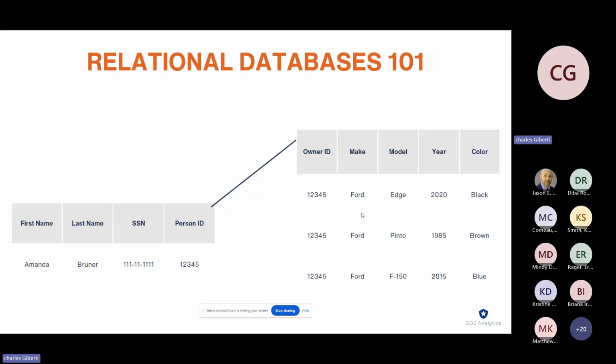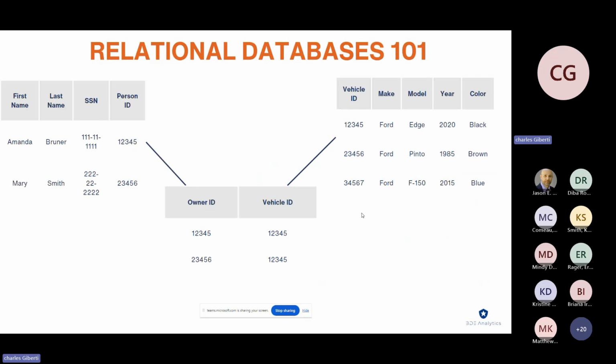And so in a case like that, our data structure changes from something like that to something like this, where people and vehicles are their own tables, and then there's another table in between them that shows connections of people to vehicles that you then have to perform a join to.